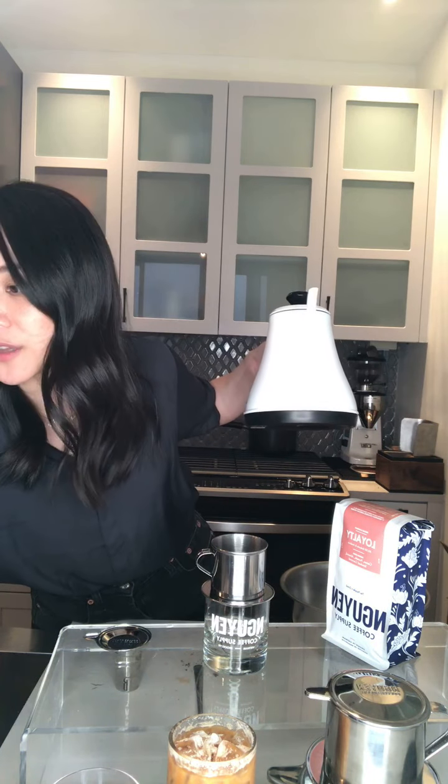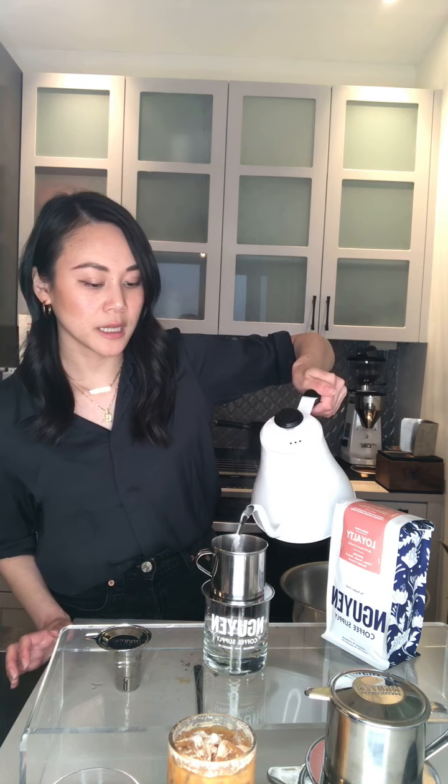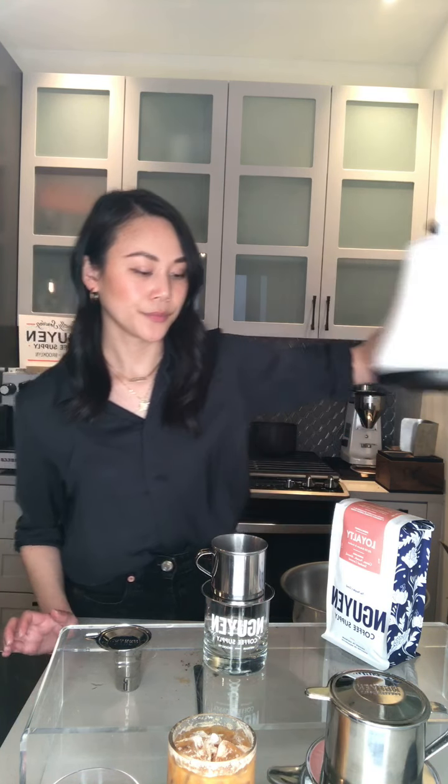We wanna cover the gravity press by about 1/2 inch for it to bloom first. While this is going, we're gonna start on our egg cream. All right, so for the egg cream, it's really simple. It's just 2 egg yolks and 3 tablespoons of condensed milk, but of course you can adjust that how you feel fit.